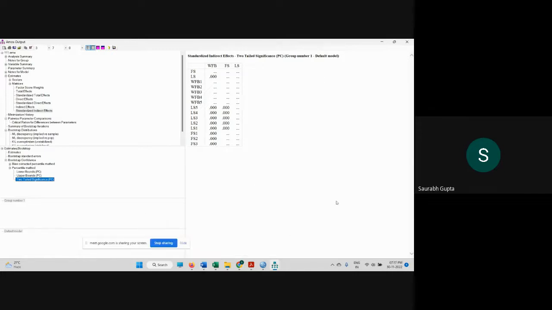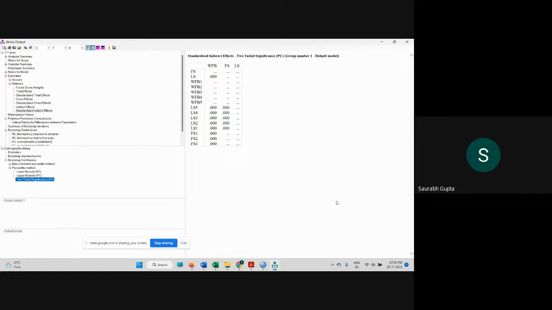And the second condition is when you involve the mediating variable and the indirect effect is not significant. Then we can say there is no mediation.